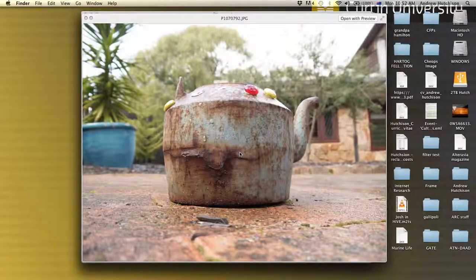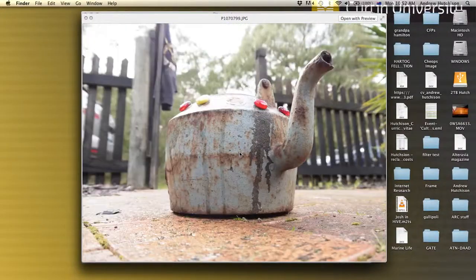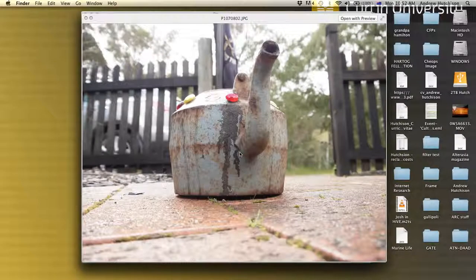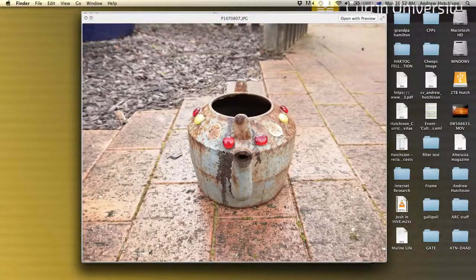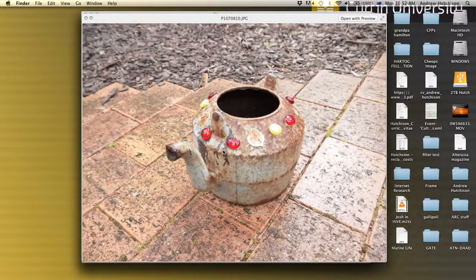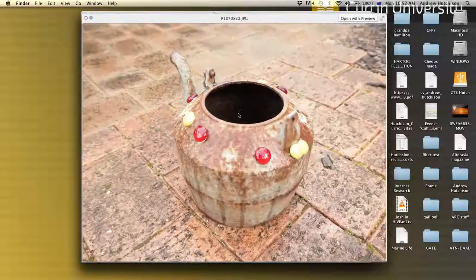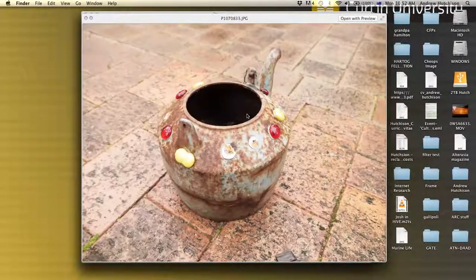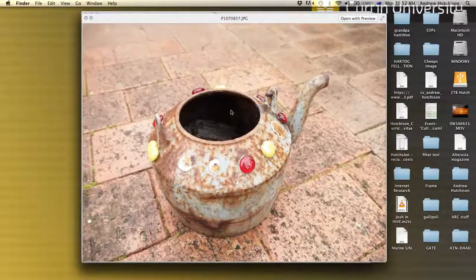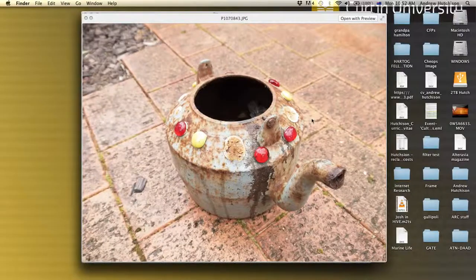And we move around, and pretty soon we're going to be back to the spout of the teapot, which I have been using as a reference point, so I know where I'm starting and finishing. Then I move up a bit, and I go once again all the way around, and I'm going to go much more quickly through these pictures now, but you can see that now we're looking down into the space, and you need to have lots and lots of pictures to allow the 3D reconstruction software to be able to put it together accurately.